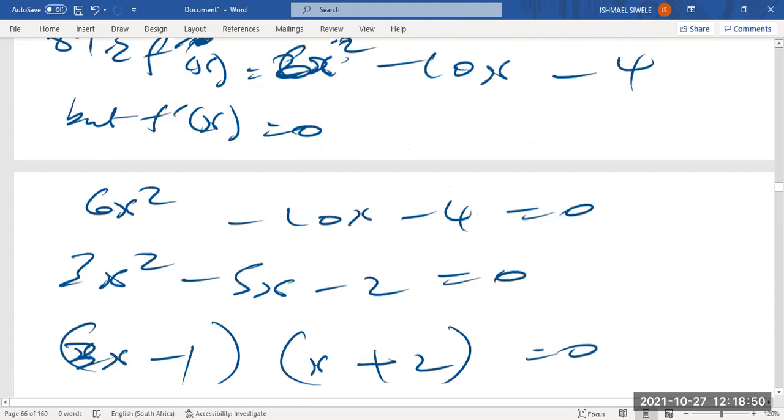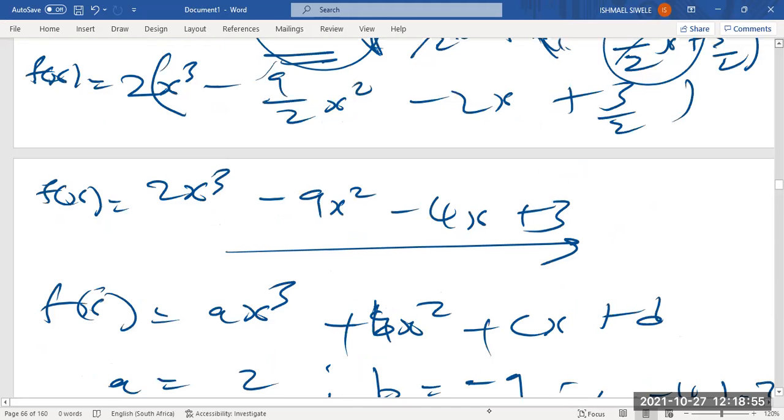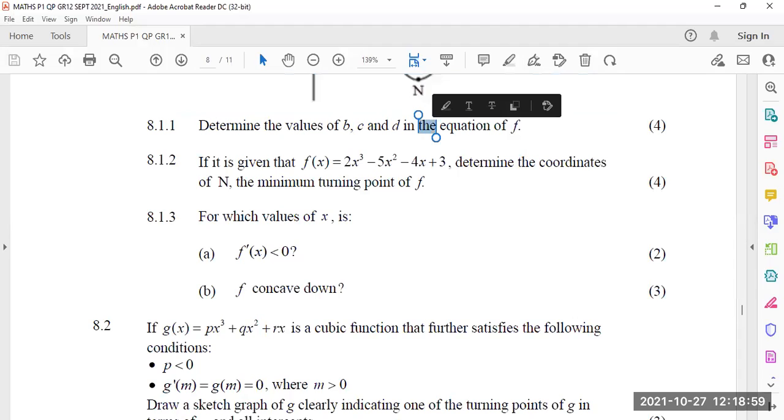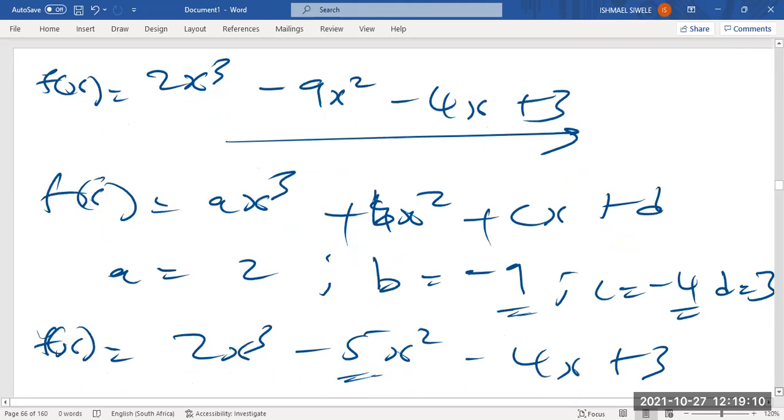And on the graph, you can see what this is. Let's go back to the graph. It's on the positive side. So which one is the positive here? 1 over 3, right? So it means you're just going to solve for 1 over 3 and we ignore the other one.